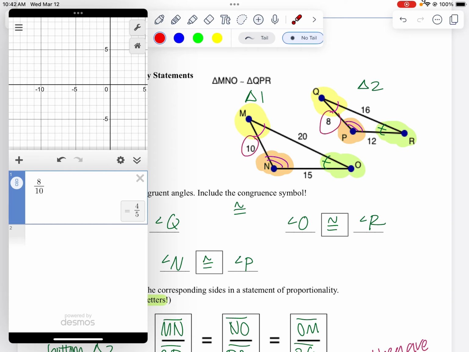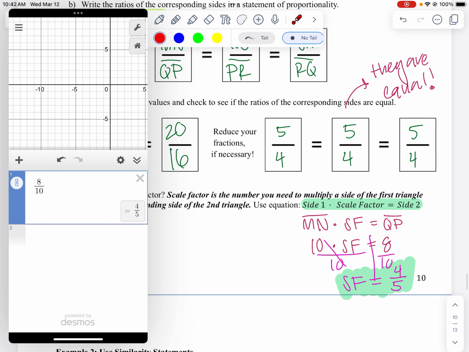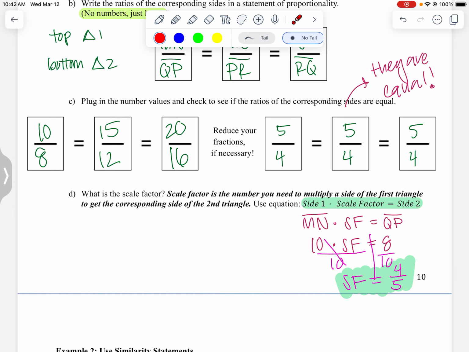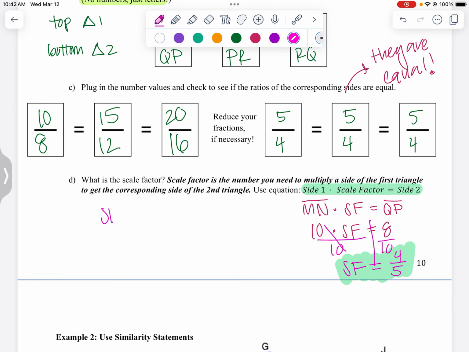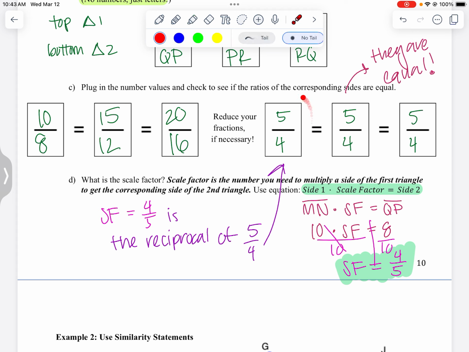And we see the relationship between my ratio and the scale factor. My scale factor is just the reciprocal. So the scale factor is equal to 4/5, and again, this is just the reciprocal of the ratio 5/4, which we got over here. Reciprocal means that we are just flipping this fraction. So that is the relationship between this one and this one. And we're going to stop here today.